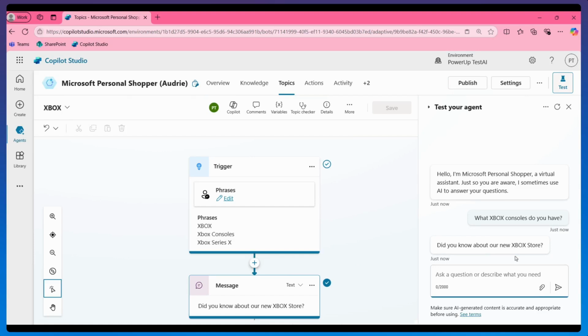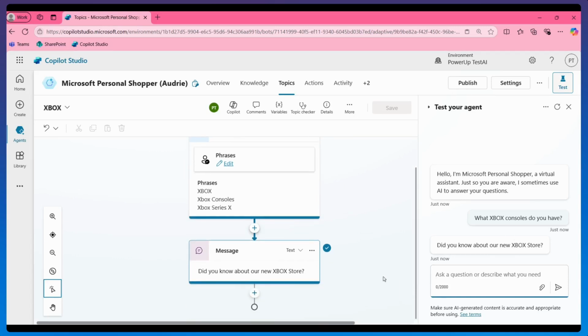And there we go. It triggered that topic and it did the things in that topic. So no matter how many nodes I had added in here, messages, questions, adaptive cards, HTTP calls, flows, whatever it is I might want to add in this topic is going to occur after that trigger, right? And it will occur in the sequence that the nodes are placed in.